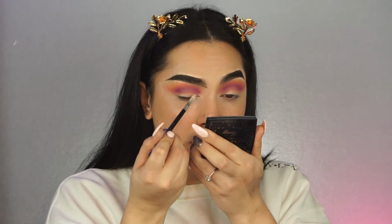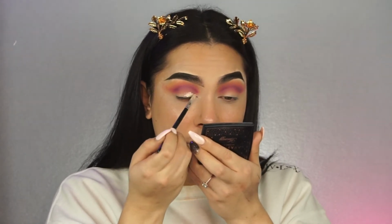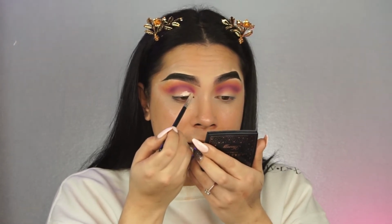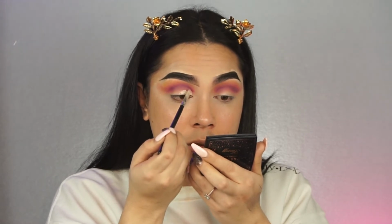And I'm just gonna start to cut the crease. I always start at the center of the lid. I feel like I just have more control when I do that. And I'm just going to pat and smooth my way to the top.